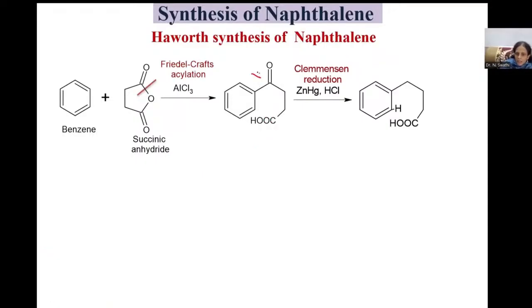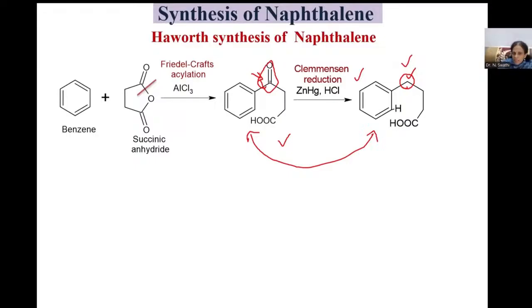Now let us see, in the first attempt, we will be converting this CO group to a CH2 group. So how to convert that? Carbonyl groups can be converted to corresponding hydrocarbon groups by performing Clemmensen reduction. Here the resulting intermediate is treated with zinc amalgam in the presence of HCl so that this CO group gets converted to a CH2 group. There is no change in the structure of the rest of the compound.